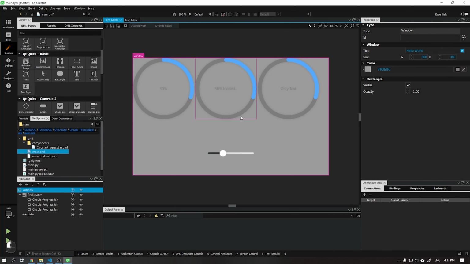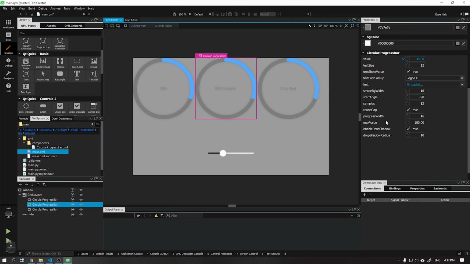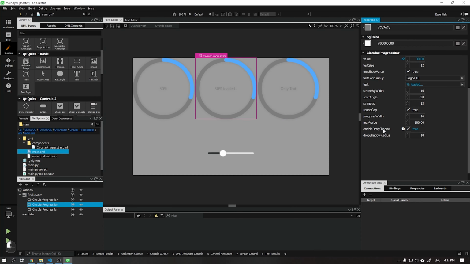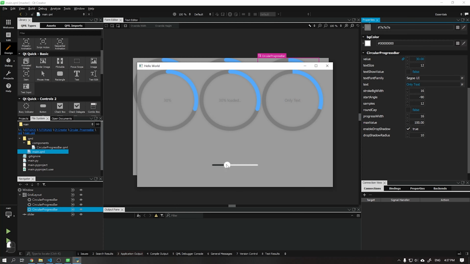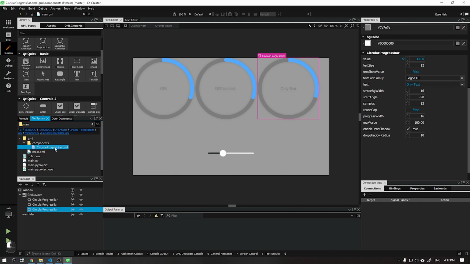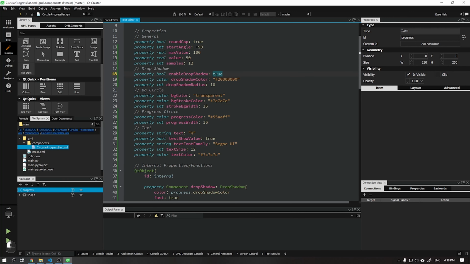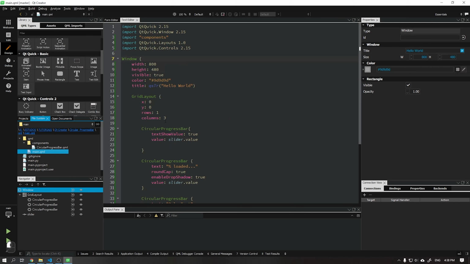When we go back to our main page, we can already see the shadow that has been applied to our progress bar, which we can enable and disable. After that, we can test the other functions as shown in the video. I will leave the shadow status by default as disabled. That done, let's go back to the main QML.